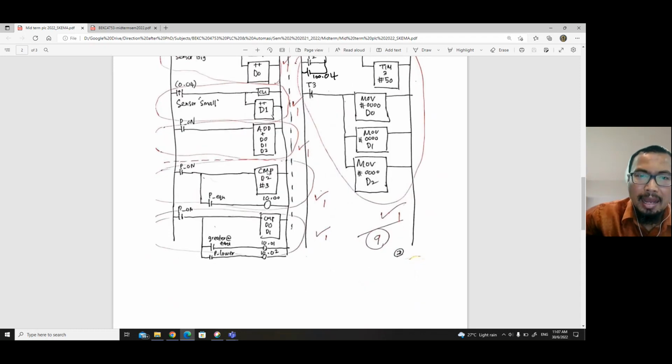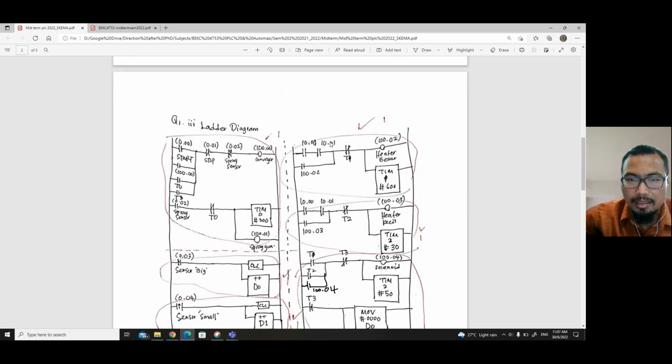So you compare the value of D2 to see whether it's already 3 or not. According to the rules, if my product count is 3, then this is P equal: if the comparison is true, equal to 3, then we turn on number 10. So later on you have to see where number 10 is.